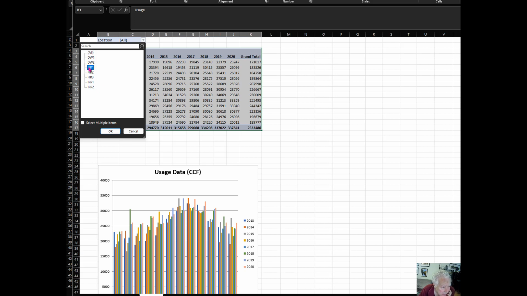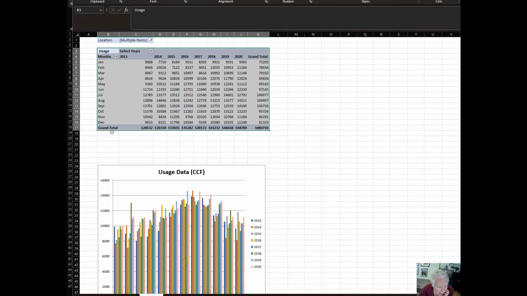So we select Fire 1, but we can select multiple items by clicking this checkbox. So we can select Fire 2, Fire 3. So here we're actually grouping by the functional group, which is good. So we're not distracted by other items.